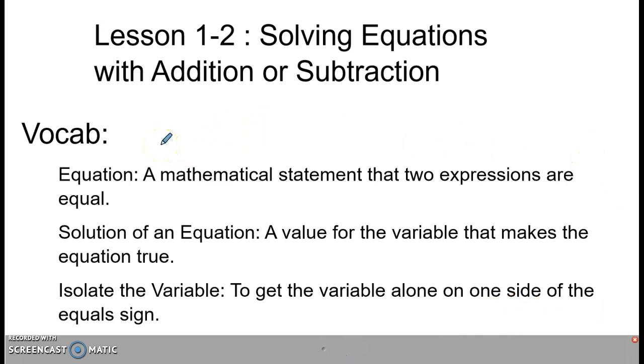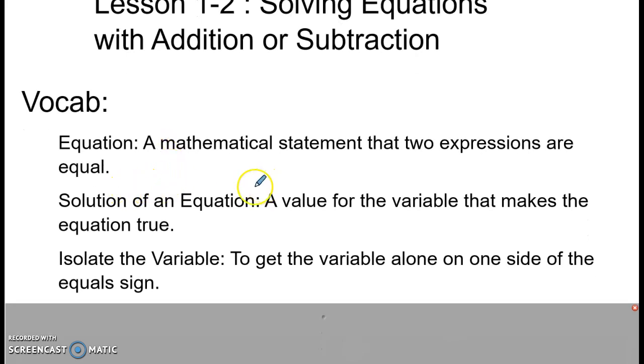The first is equation. There's lots of different types of mathematical statements. The most common is probably an equation, and all you need to have a mathematical statement be an equation is to have an equal sign in it. An equation is going to have two sides, and those two sides are going to be equal. They're going to be balanced. You can think of it as being on an old set of scales. When you move one side up, the other side goes down. You want those to be balanced. You want them to be equal.